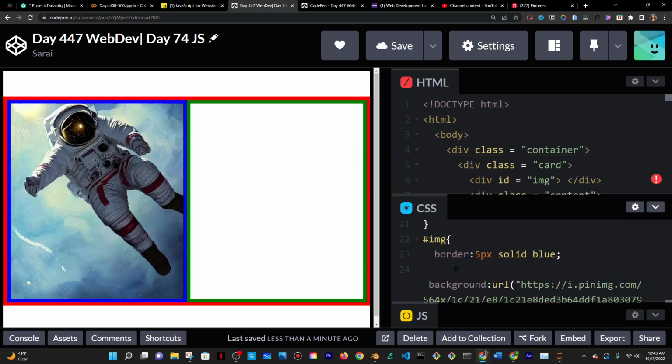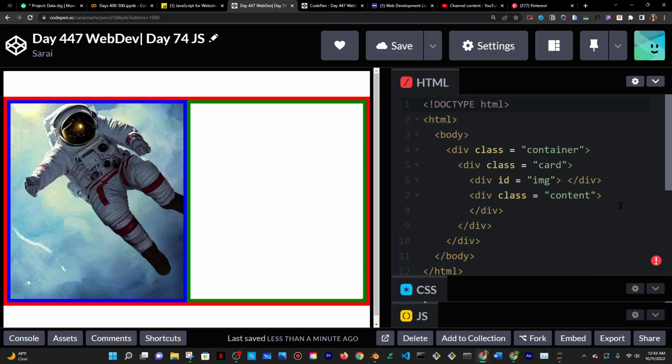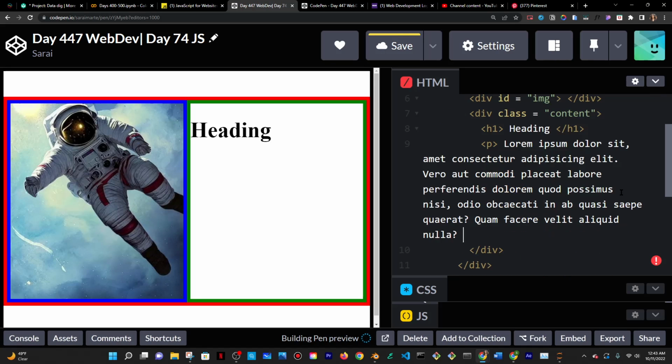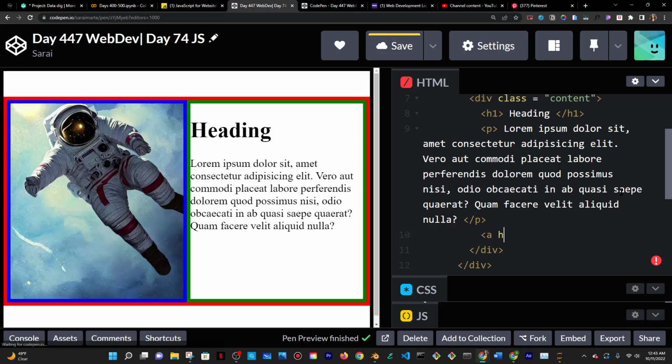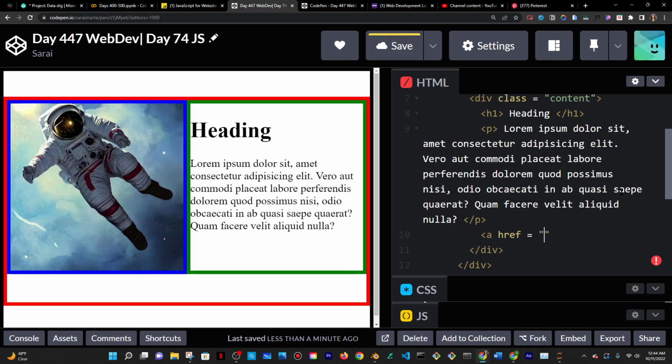Anyway, that's okay. I'll go back to the content and I'll add my H1, which is going to be my heading. Then I'll add my paragraph, which is my P tag, and I'll put lorem and then tab and then close P tag, so it just generates random text for me. And then I'll do an A tag, which is going to be my button with an attribute href, which stands for the hypertext reference, which is basically where in the world your link is going to go to. And for me, I want to go to nowhere, so I'm going to put a hashtag for my placeholder. Then I'm going to call it button.